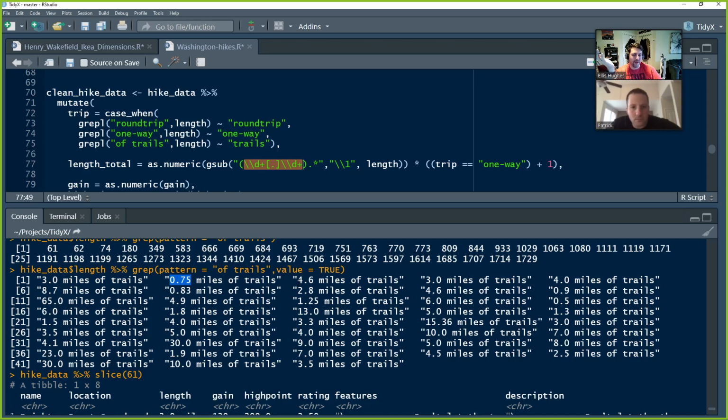Thankfully, they formatted this in such a way that it always began with the number and miles, and then it had details about it at the very end. Correct. So you're grabbing all of the words and then you're subbing in anytime, and that's what the dot and then the multiplication star means, right? Everything up to this point, up to the space or whatever. So basically this expression is going to grab the entire statement, but then keep only the digits.